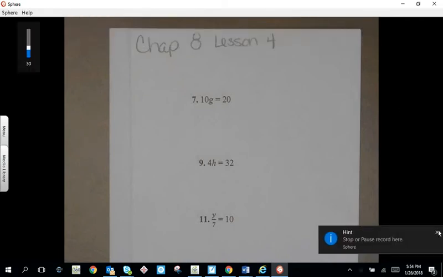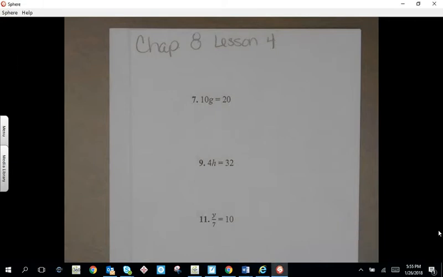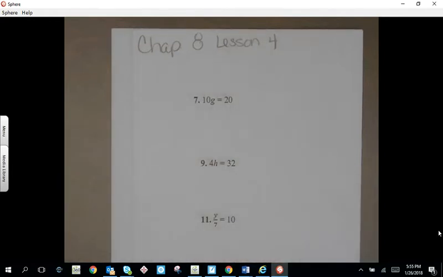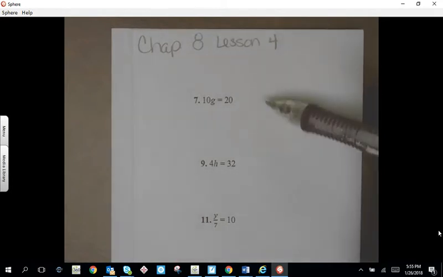Okay, guys, we are going to be working on multiplying and dividing for the one-step equations starting next Monday. So I wanted to give y'all a video if y'all are logging in to Chapter 8, Lesson 4 on your book this weekend to get some practice. Our steps are still going to be the same, but remember I told you we're going to remix step 3 just a little bit because we want to make our coefficient 1.